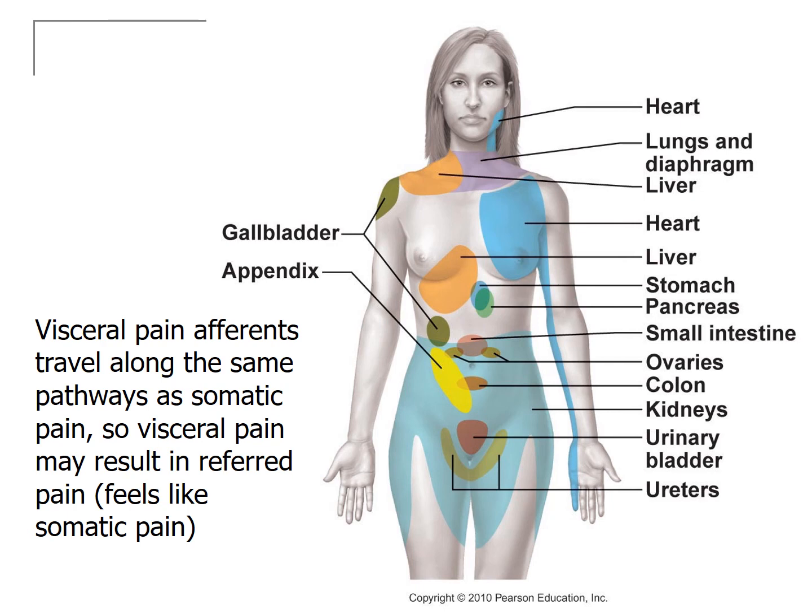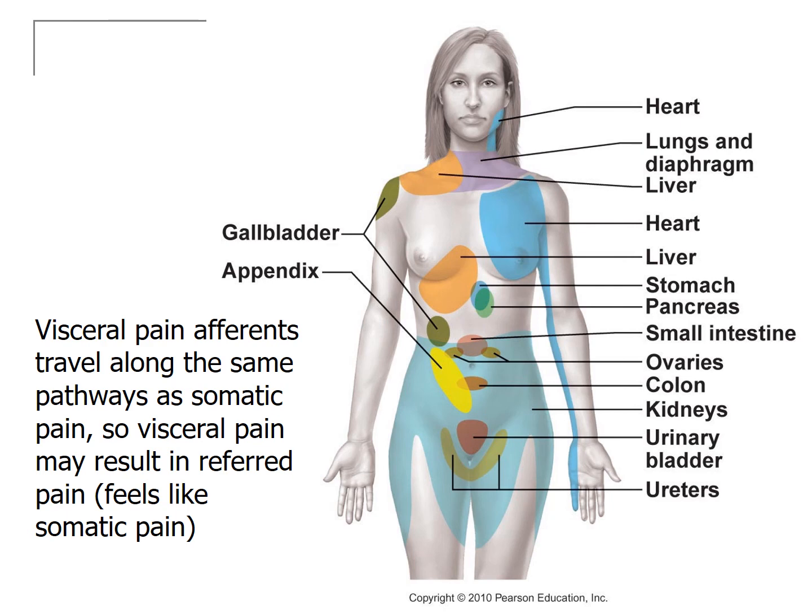The appendix is pretty localized. The colon is pretty localized. Although I will tell you from personal experience that sometimes you can have an injury in one portion of the colon and have it show up as pain, referred pain in a different area. That happened to me when I had diverticulitis. So the kidneys have got a very broad range of pain. If you'll notice the ovaries, that's pretty localized.